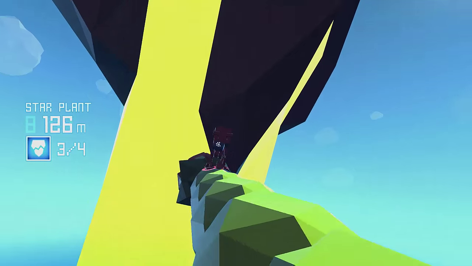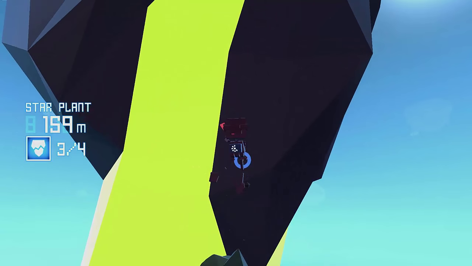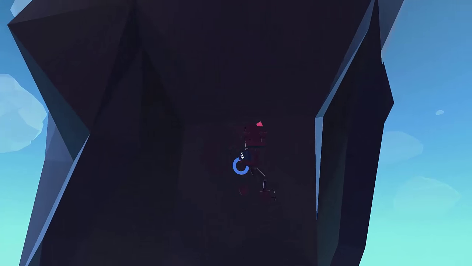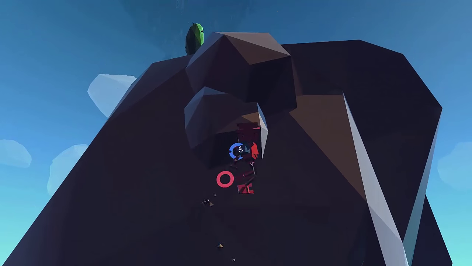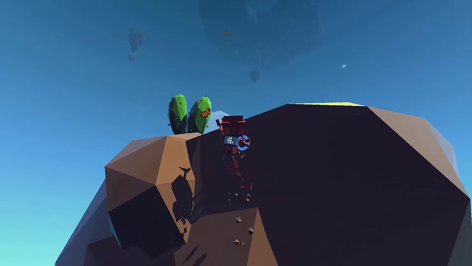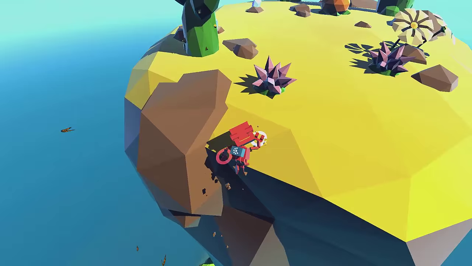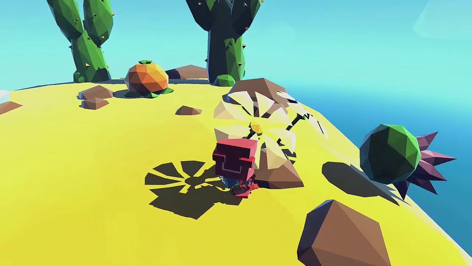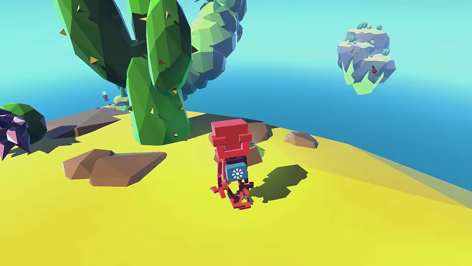Oh, we got it. Let's go ahead and go up here just to see if there's anything up there. Oh, it's getting dark. The rock is actually sapped of its power, it looks like. Blue is right, red is left. Just gotta remember that. Come on, there we go. Get our flower. Ooh, we got 2 for 1. 2 for 1. Yeah, buddy.